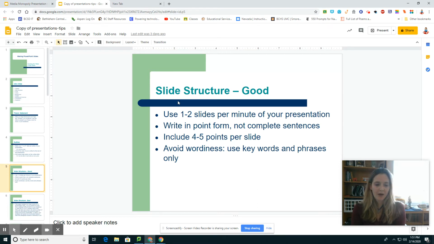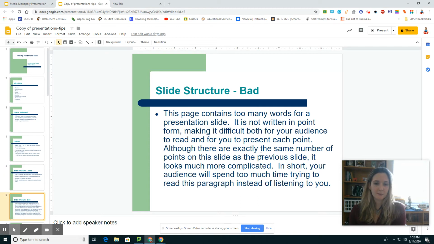I'm sure if you go back to your cut up activity and you look at the topic sentences that you came up with for each of those things, that's essentially what you should use for your slides, making sure that all of those different pieces of your argument and your thesis are being presented.